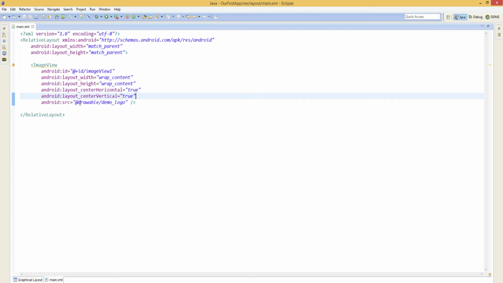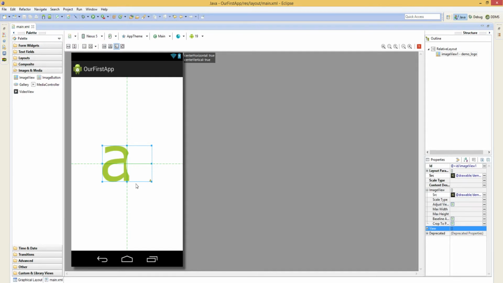For the image view, we also have some additional attributes which are used to define the location of the view. We have center horizontal and center vertical both set to true here, which tell the relative layout where to put this view inside it. And of course we're centering horizontally and vertically right in the middle of the layout there.